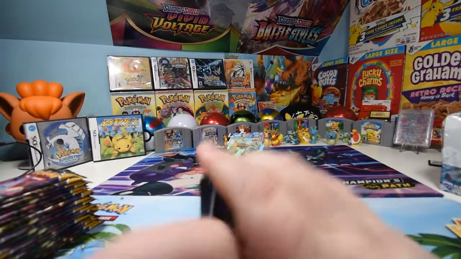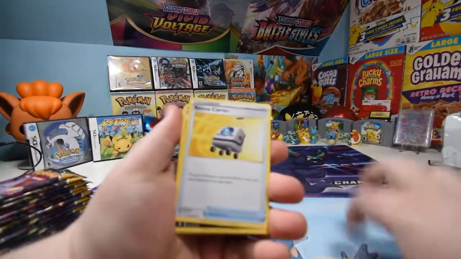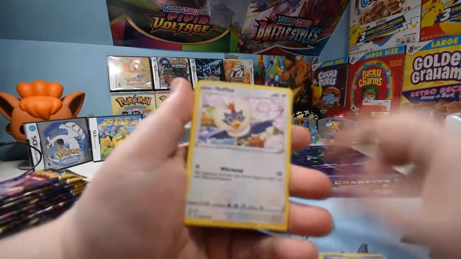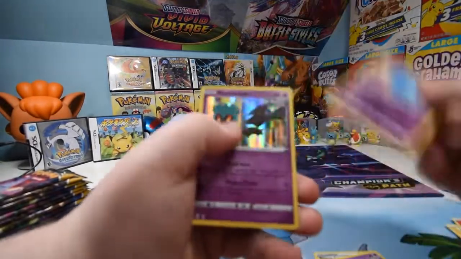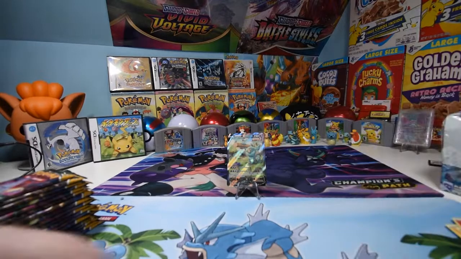2, 3, 4. Grass Energy, Aroma Lady, Rescue Carrier, Scrafty, Zarua, Psyduck, Rufflet, Drowsy, Flabébé, Wobbuffet, and Marshadow. We already got those, but that's okay.